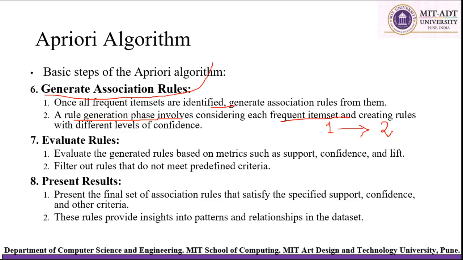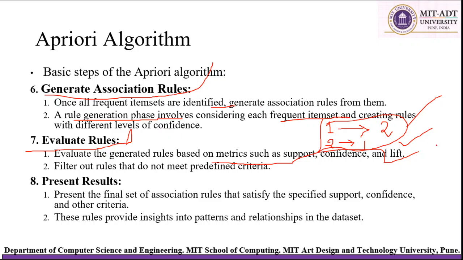Let's say I have items 1 and 2 in the frequent item set. So there is a possibility to form the rules as 2 derives 1 and 1 derives 2. So from this combination, we are getting only 2 rules here. Now the next step is to evaluate the rules. I will evaluate these rules based upon the confidence. So the generated rules can be evaluated based on support, confidence and lift.